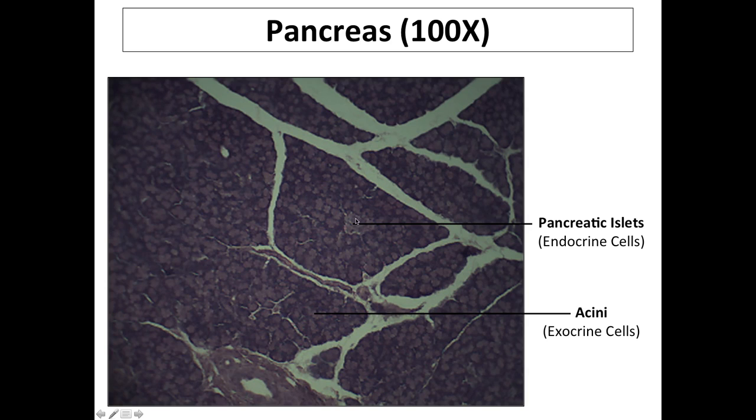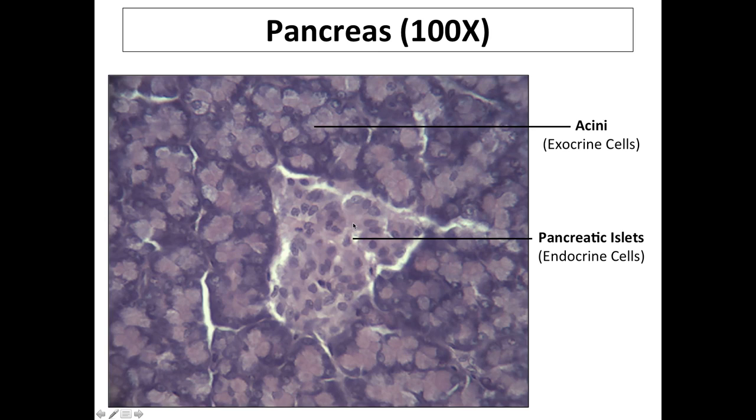You'll also see light staining patches here and there referred to as pancreatic islets, right? So they're islands in the midst of this large pancreas. And they really are the minority, so you only really see a few of them whenever you're looking at 100x magnification at the pancreas. So we're going to zoom in right there so you can see the difference. So here's a nice pancreatic islet with all the cells that are within, and then here's some nice view of all these pancreatic acini that surround it, so you can see pretty clear difference between the two patches.